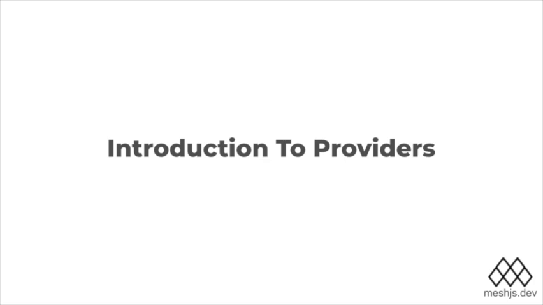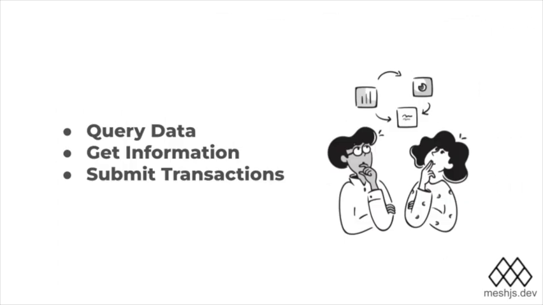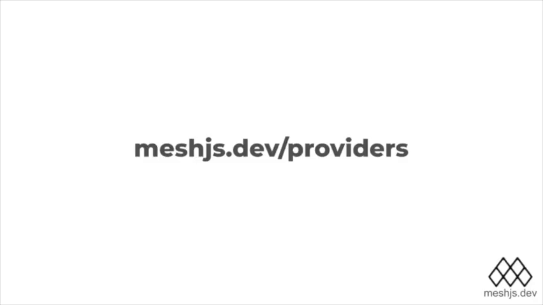First, let's talk about what a provider is. A provider offers an API to interact with the Cardano blockchain, allowing us to query data, get information on transactions, and submit transactions. You can find a list of mesh providers at meshjs.dev/providers. Providers help us build applications that extend beyond a user's connected wallet.